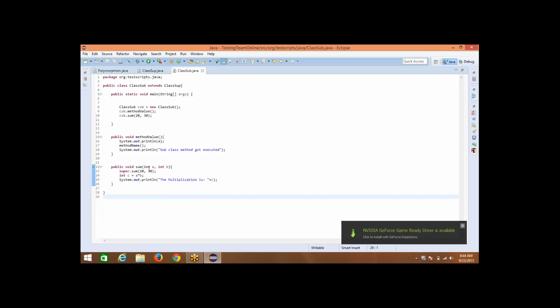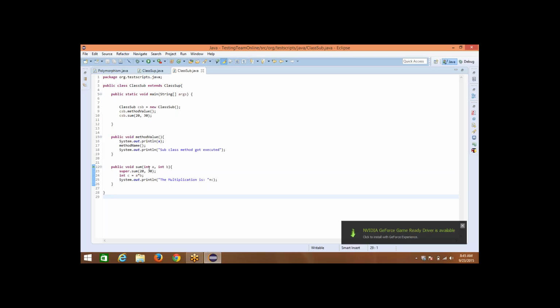This is how we can implement method overriding with the same method name and same arguments, but implement different functionality. In interviews they will ask what is method overriding, and you say same method with same arguments. Then they will ask how you implement method overriding, and you say I will implement it with the help of the inheritance concept, so that I inherit the methods and variables from the superclass to the subclass by using the extends keyword. After that, if I want to call the superclass method, I can call it by the keyword super. If I want to call the subclass method, I can call it by using its instance name. Like that you can explain to him.